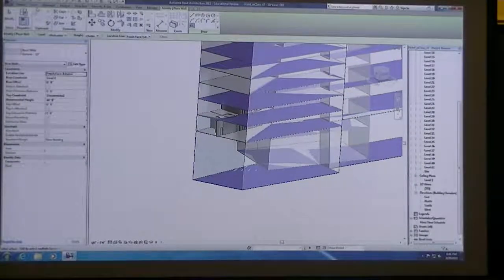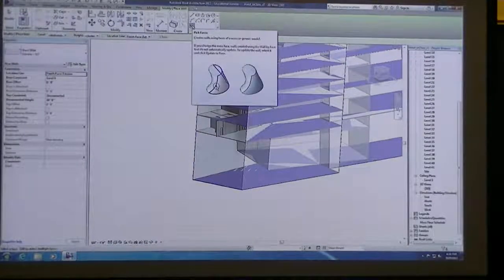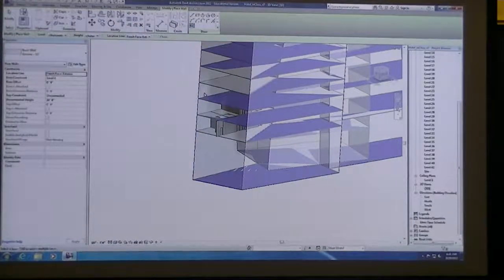And you'll notice that even though I went through a different method this time, I did home, drop down menu of the wall by face, you see that this draw command, pick faces, is also highlighted, so it's picking the same exact tool. And then I just clicked on that.